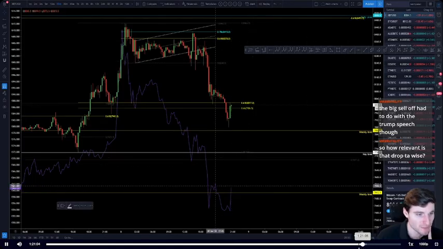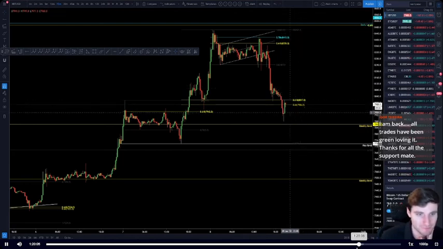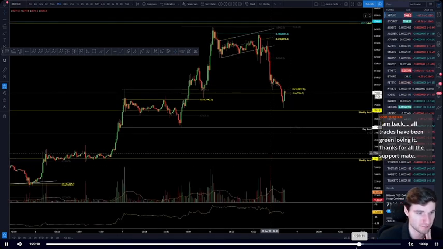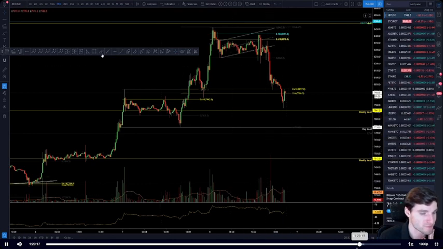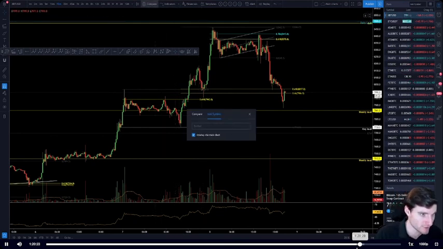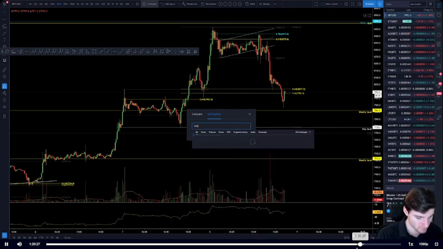Slightly. So I think you might want to be a bit careful, because that's obviously not too good. It's not too good that you sell off like this. But what I found really interesting is actually when we compare this to XAU USD. So let's see what that's doing right now.